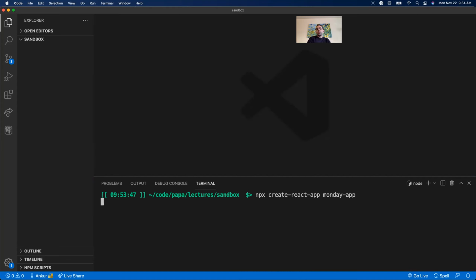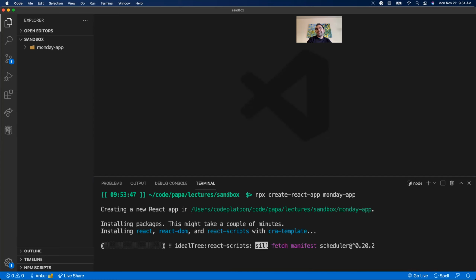This is going to download a bunch of React libraries to my machine. As I mentioned, this does take a while, and it depends on your internet speed. In my case, it takes 45 seconds to a minute. So again, it is kind of long. We'll come back to this window as it finishes up.